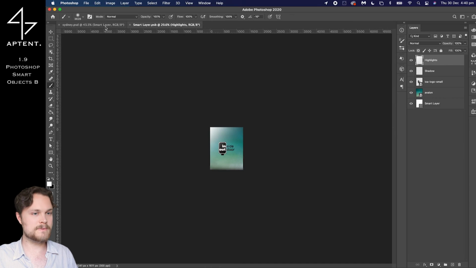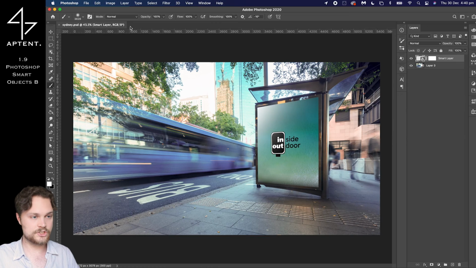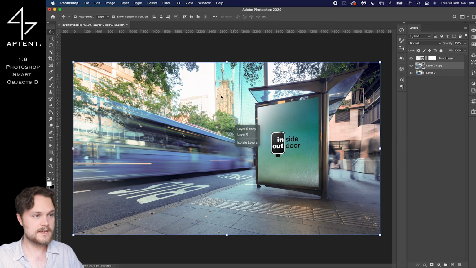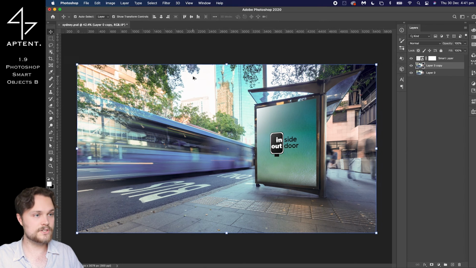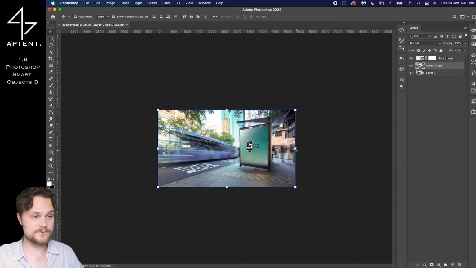But in order to make it look even better, and we can get rid of that for now because we've finished it, make sure you save it and everything, we can come down to this layer 0 and hit Command J. We're then going to want to hit V, and we're actually going to completely reverse this, which is going to be cool.